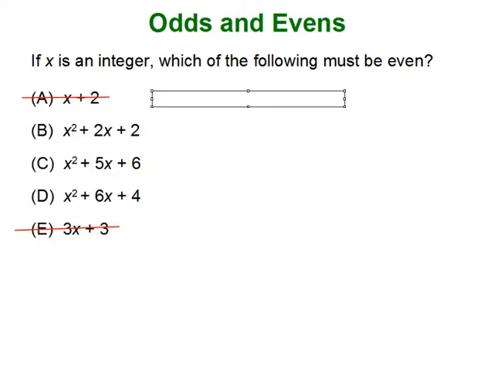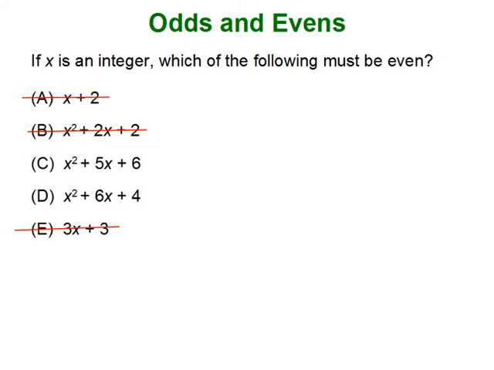And what are the possibilities for answer choice B? Let's ignore the x squared for just a moment and just focus on 2x plus 2. Regardless of whether x is even or odd, this number is going to be even, and adding 2 to that number is going to keep it even. So we're going to be adding an even number to whatever x is. So if x is even, this whole number will be even. And if x is odd, this whole number will be odd. Therefore, it doesn't have to be even, and we can eliminate answer choice B.